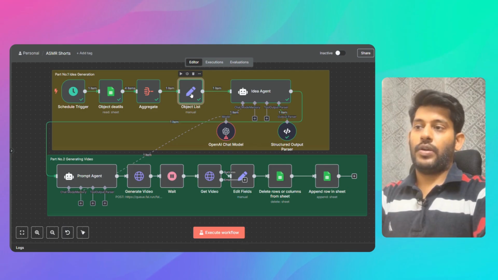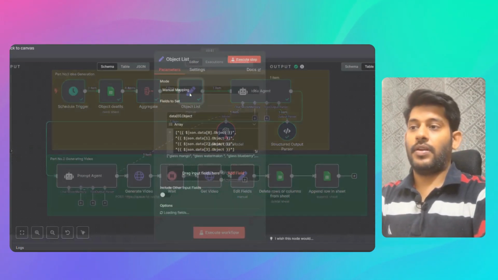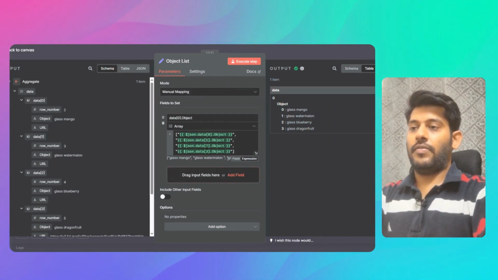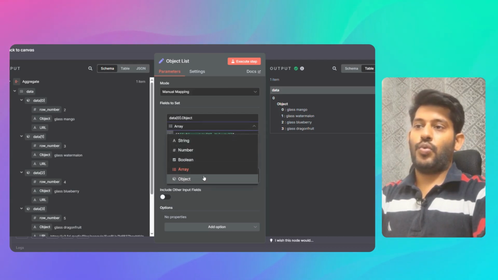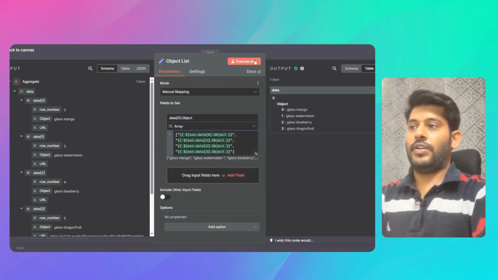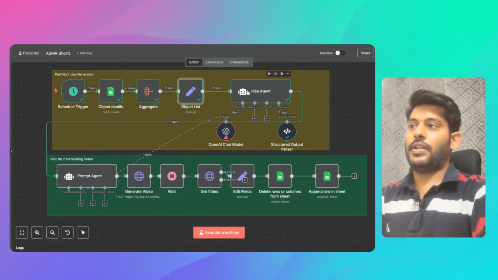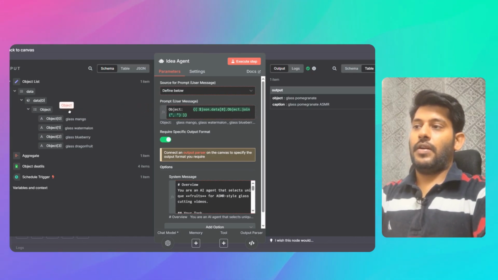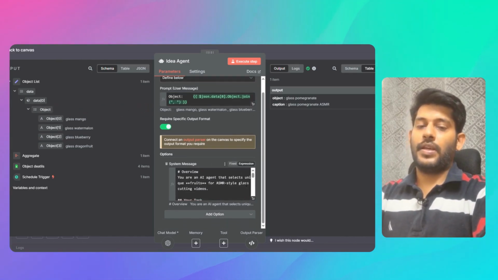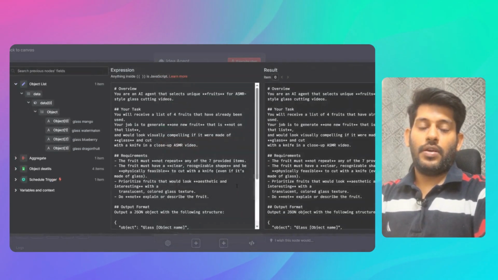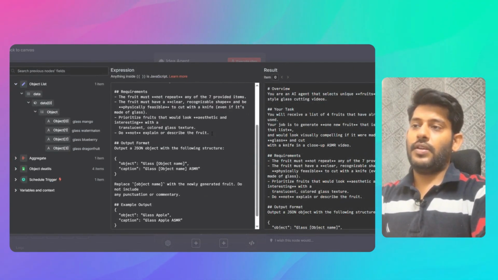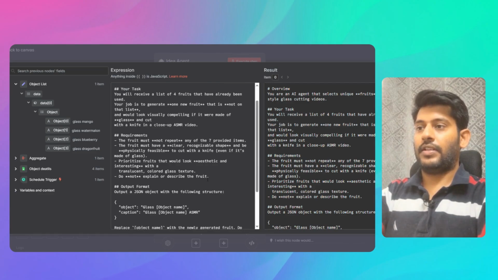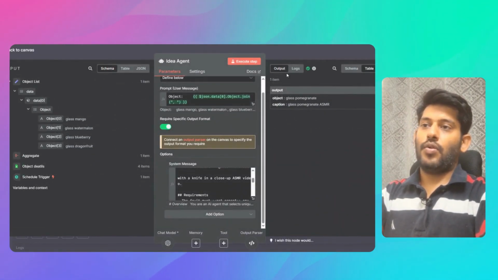So make sure that you are fetching the details from the correct sheet. So here we have selected our sheet that we want to have the data, which is already stored over here on the Google Sheet. And now if we go to the aggregator, we are aggregating all the input that we are going to give. So now if you see how we are aggregating the details like the data and required field over here.